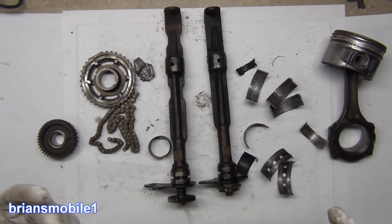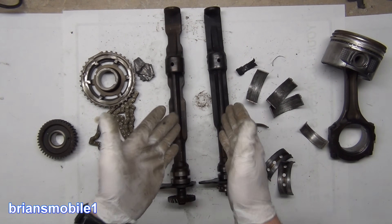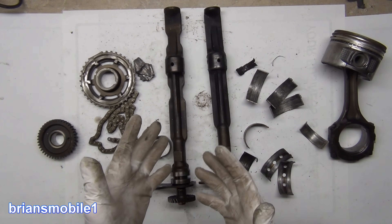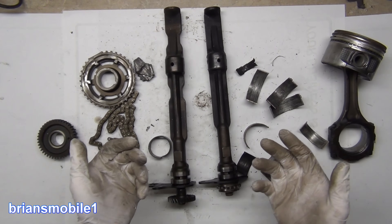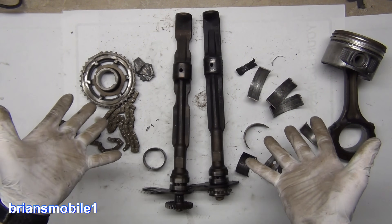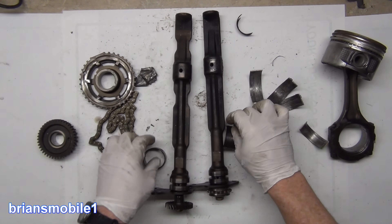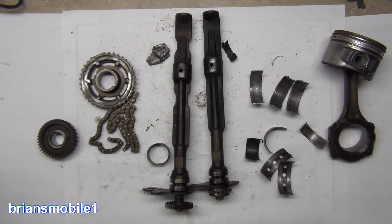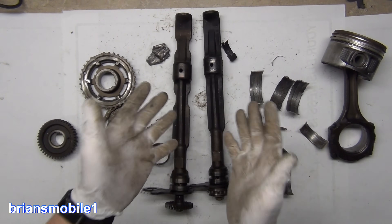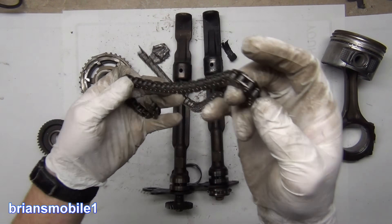I deleted these and I'm going to be doing a video on the delete kit — LC Engineering makes the kit. You see a lot of deletes for the 3RZ-FE and on other engines like the Mitsubishi Evo. Everybody's always deleting these. Now if these are supposed to prolong the life of the engine by reducing vibration, why are people deleting them? This is why — because it's a moving part. More moving parts, more things to fail. And especially because of the speed and the rotating mass, you get better acceleration without them because you don't have as much parasitic drag on the crank.